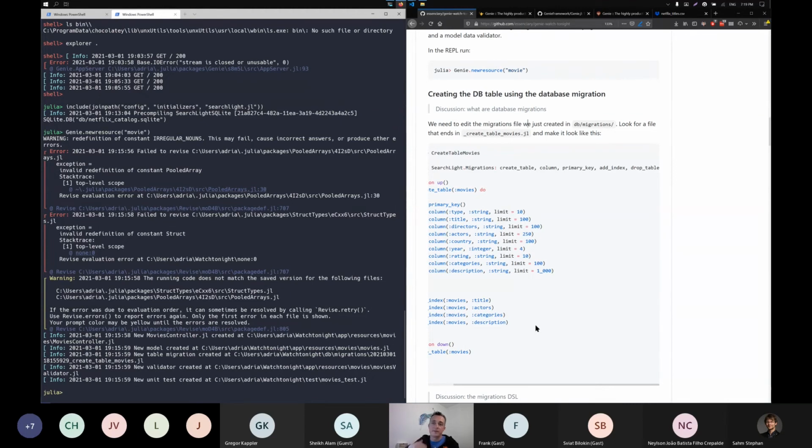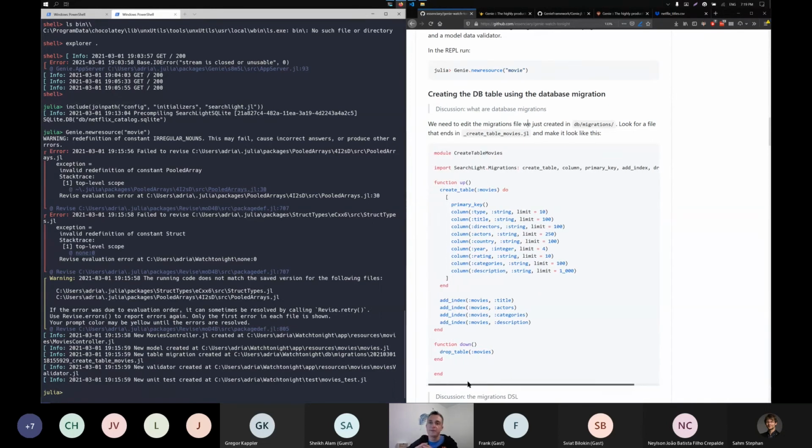So if the database is built by applying various migration files, then, for example, when we deploy the app, our deployment script will run all the migrations in order, and then apply all the changes to the database schema. Searchlight comes with a system for managing migrations. Basically, it needs to help us understand which migrations have been run, which migrations need to be run against the database, and it needs to know the order in which these migrations need to be run to apply the changes in a meaningful way.